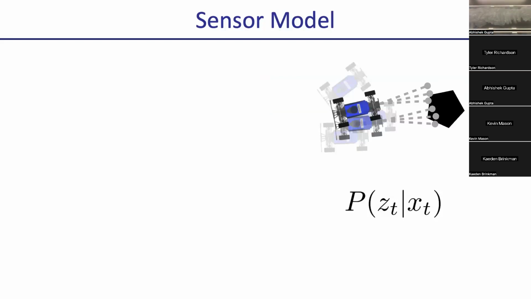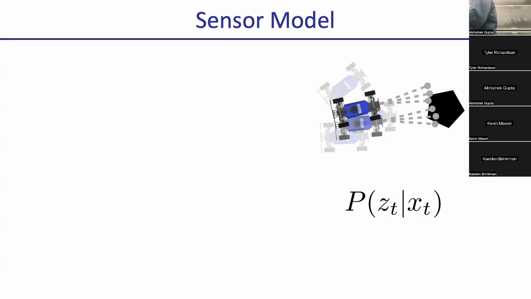The next thing we need to figure out is a sensor model. In the sensor model, what we want is a model of the likelihood that I receive a particular sensor reading ZT, given that I was at some state XT in the world. We're going to assume you know the map of the world. For our purposes, you know where the obstacles are, you just don't know where you are in the world. So we're going with a fixed map.